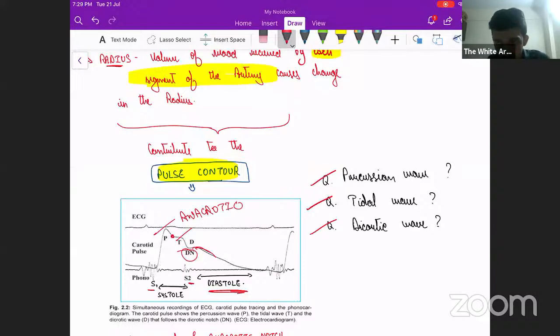If you go and palpate, you just get one peak. What we are talking about now is what is recorded by the pressure gauge which was kept over here. When we palpate, it is just one peak that we feel, and gone. That is what we see on palpating. It is by putting a pressure gauge near the carotid that we measure, and that is when you get this characteristic contour.